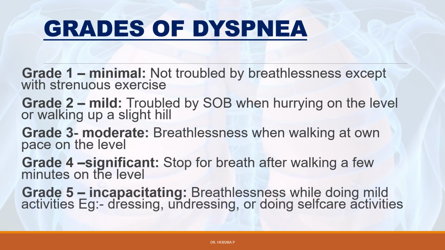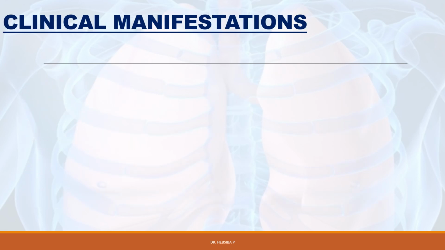That is the severe stage of dyspnea, that is breathlessness while doing mild activities, like self-care activities such as feeding, dressing, undressing, combing, or taking a bath. When they perform even their self-care activities, they develop breathlessness. That is the situation of severe dyspnea, that is incapacitating, or grade 5 dyspnea.